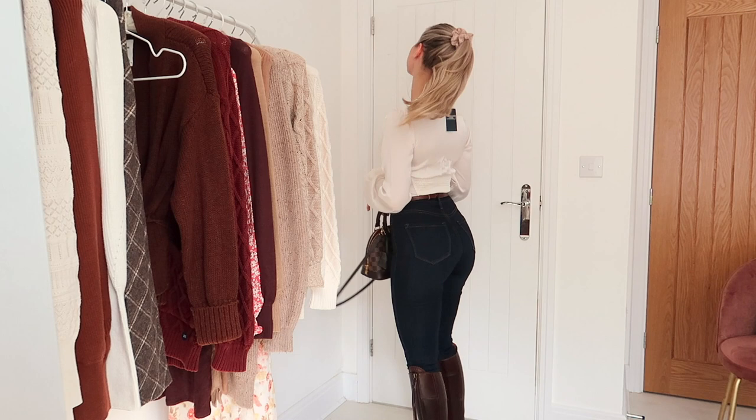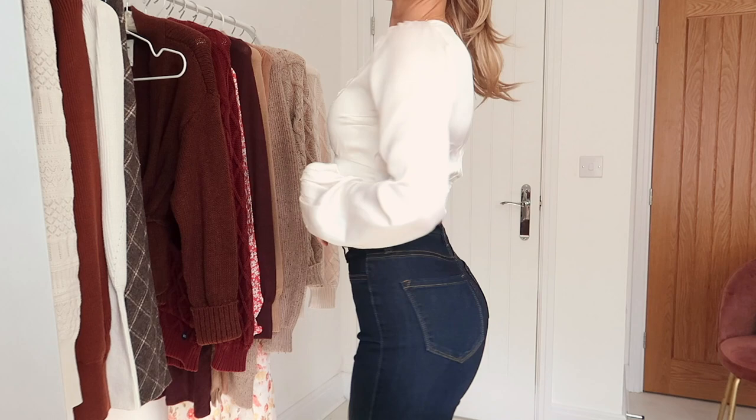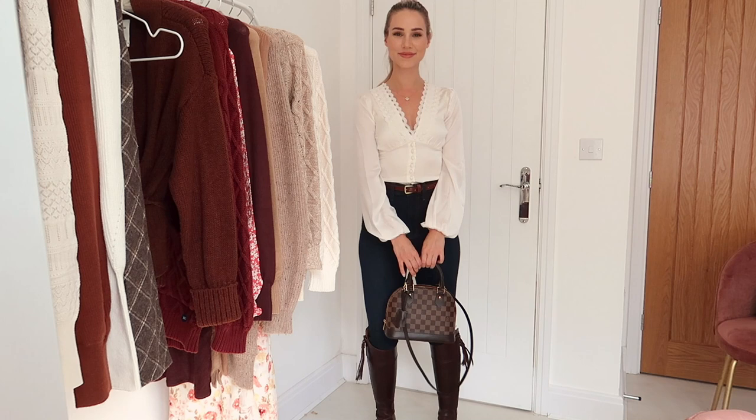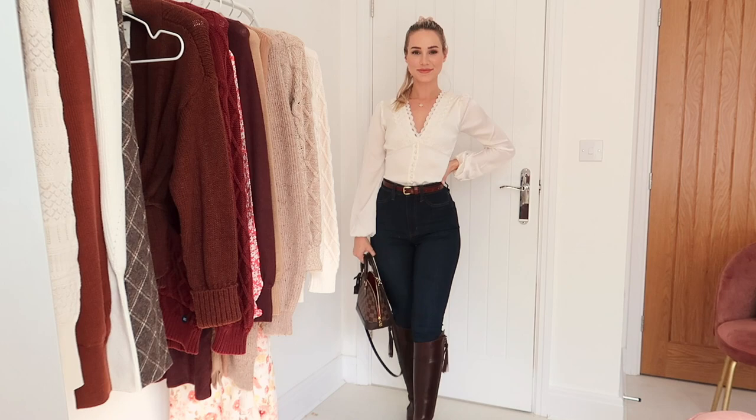It's such a perfect option for a jeans-and-a-nice-top outfit. I'm wearing the classic high-waisted skinny jean from Fashion Nova — I don't think they are the best quality but I need jeans that actually fit, so I'm happy with these. I just got these in a darker wash for autumn and winter. I'm wearing my Fairfax and Favor boots with this and paired it with a belt. I really do think that high-quality accessories can really elevate a less expensive outfit — the high-quality boots and a leather belt just tie everything together.